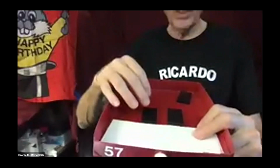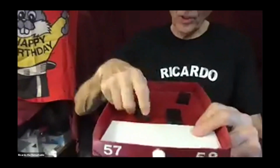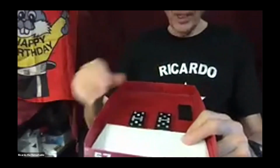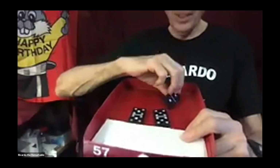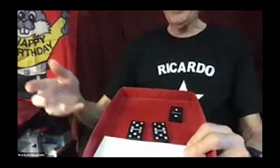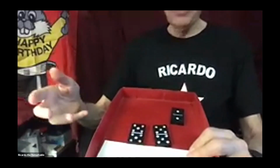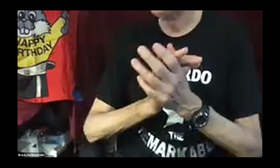This one? Yeah. Let's turn it over and see. No, that's the double five. This must be the double one. Oh my gosh, that's the double five. Where did the double one go? Can't be that one. Oh my goodness, there's the double one. Wow. Well, some magic happened there. That was amazing. Oh my God.